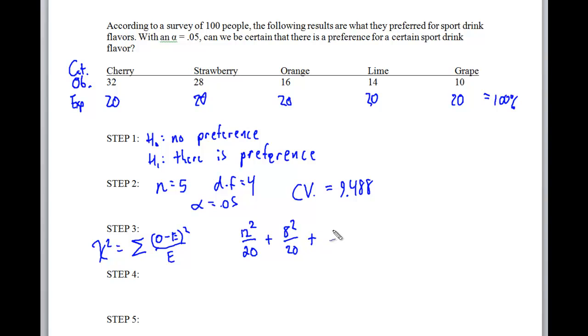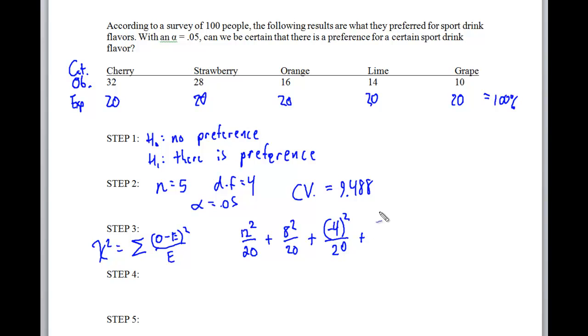All right, the next one, 16 minus 20 is negative 4. Be careful, you should square that. And you should square it because you're going to want a positive number here. Remember, on your graphing calculator, if you don't put in parentheses, you will get the wrong answer as a negative 16. My suggestion is that when you type this into your calculator, go 12 squared divided by 20 plus 8 squared divided by 20 plus 4 squared. Drop the negative, 4 squared divided by 20, and that way you won't have to worry about the parentheses.